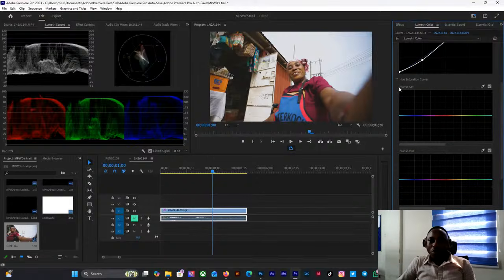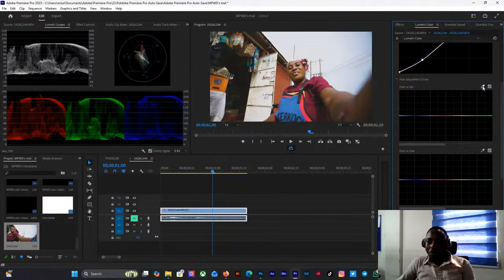Know that hue is another name for color. So if you want to reduce the saturation of a specific color within a scene, you can use the hue versus saturation.